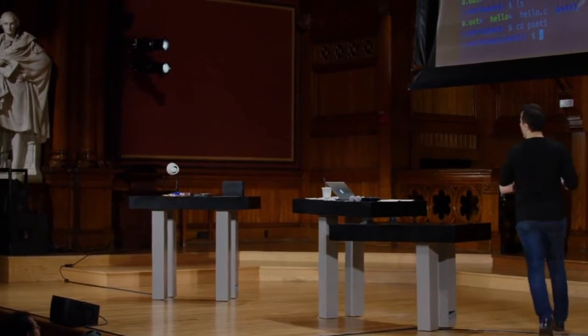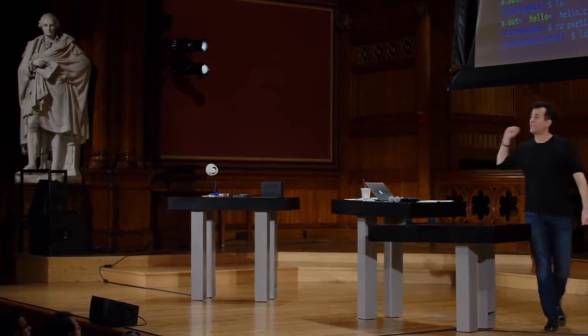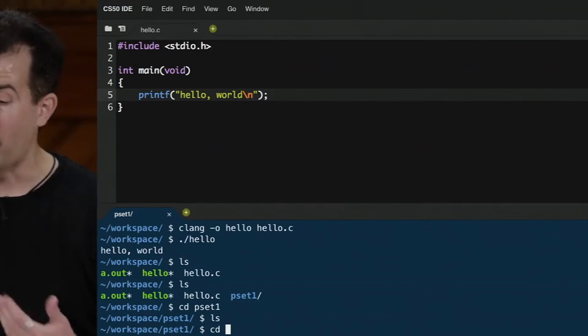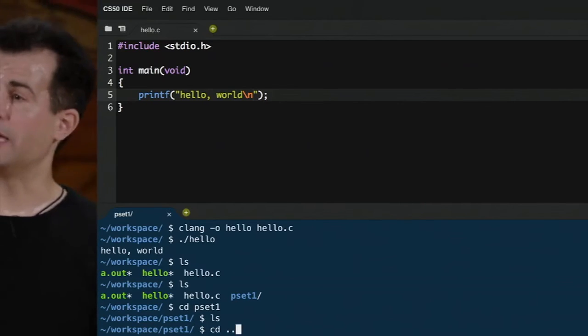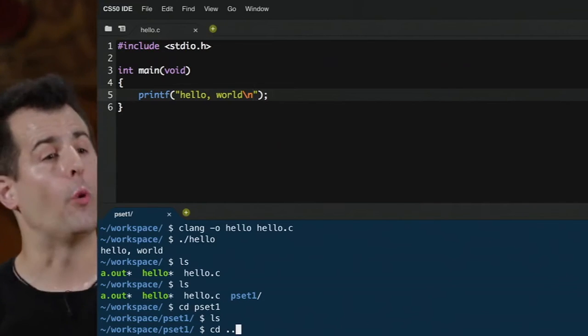So just a guess now, if I type ls inside of my pset1 directory and hit enter, what should I see? Hopefully nothing, because it would be a little weird if all I did was create a folder and suddenly there's stuff in it. And indeed, there's nothing in it. Hitting ls and then enter just shows me nothing, which means nothing is in it. Meanwhile, if I decide this was a mistake, I'm getting ahead of myself, I can go back. And this might be a little non-obvious, but cd space .. means go back one directory, or technically go into your parent.